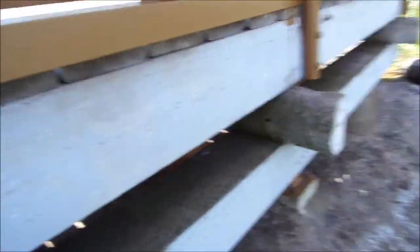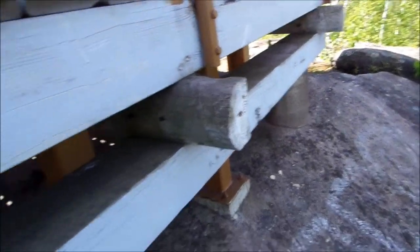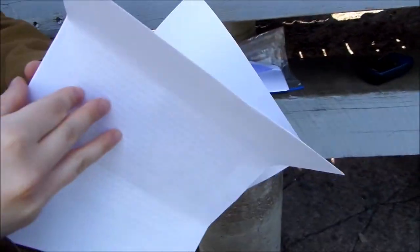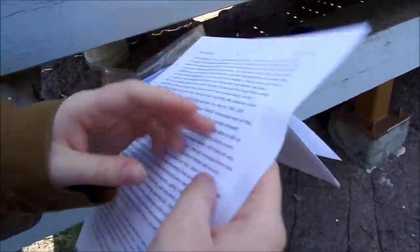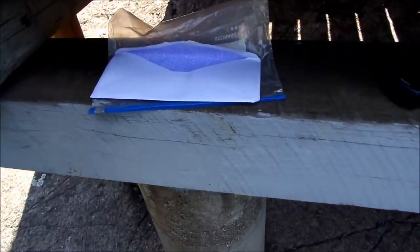We came to the city view one and I was looking around for a place to hide a geocache, even though we're not far enough away from the one I just hid. And I found up under here a bag with an envelope in it and a letter, which my sister is currently reading — it's like five pages long apparently. Looks like a love letter. But yeah, it seemed almost like a scavenger hunt type thing that a guy was trying to do for his girlfriend. I'm just gonna replace it back as I found it. That's pretty cool.